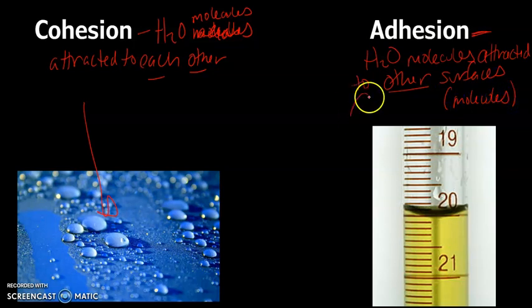So an example would be here in this graduated cylinder. Notice there's a curve here. We call that a meniscus, in that the water, it's not flat, right? When you read that graduated cylinder, you've got to look at the fact that the water is curved. And what's happening is the water is sort of climbing up the edge of the glass or the plastic, depending on what kind of graduated cylinder you have. That water is sort of climbing up because it is attracted to the edges of that material.